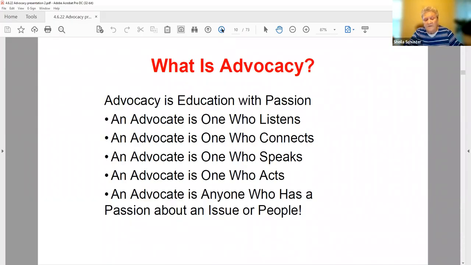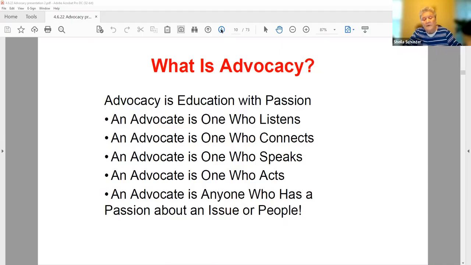You obviously have to be one who is willing and able to speak. And some of our most effective advocates were people that were very reluctant to speak up, to come into Frankfurt, to meet with the legislator, to speak at a hearing, or to speak on an issue publicly, to speak with the media. And you find that once you do it, it gets a little bit easier. So I encourage you to do it, even if you're not 100% sure. But the more you do it, I think the more comfortable you will get.